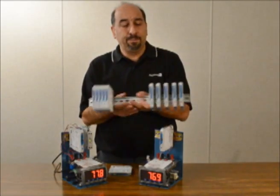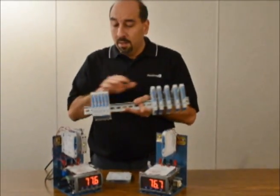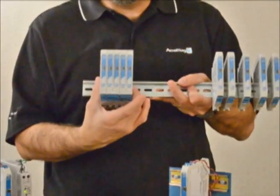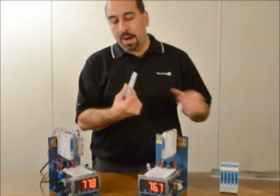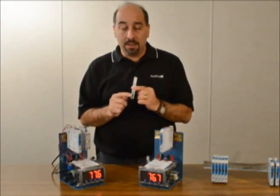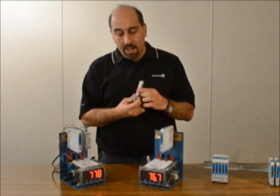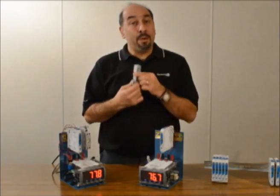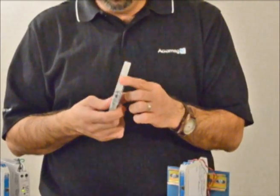Also, on a DIN rail when you put these in your panel you can space them apart or keep them close together. They're very low power — there's no heat given off — so you can get more density in your panel for other things. Turning the package around, there's a metal clip which allows it to snap onto a DIN rail. Not only do you have high-density packaging, you've got a very robust package, and with this metal clip this product line will support 50G shock and 5G vibration within your panel.